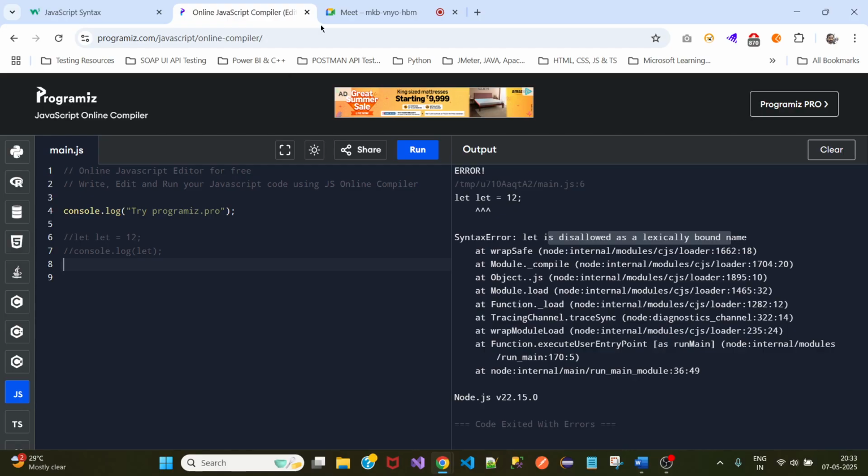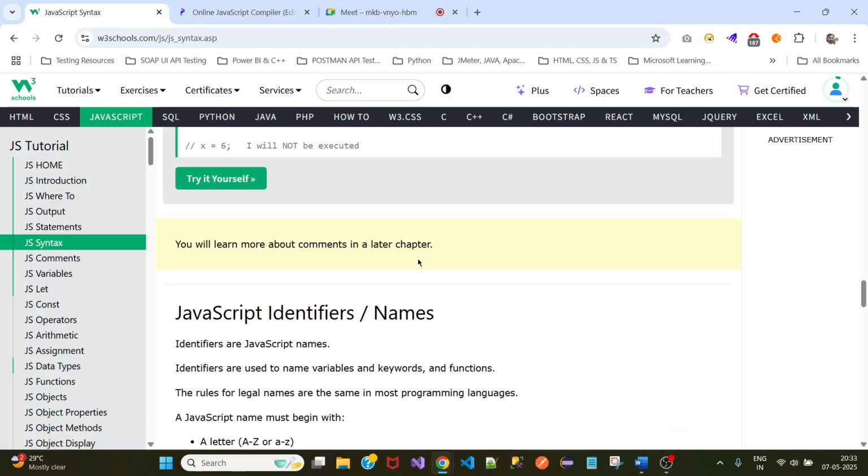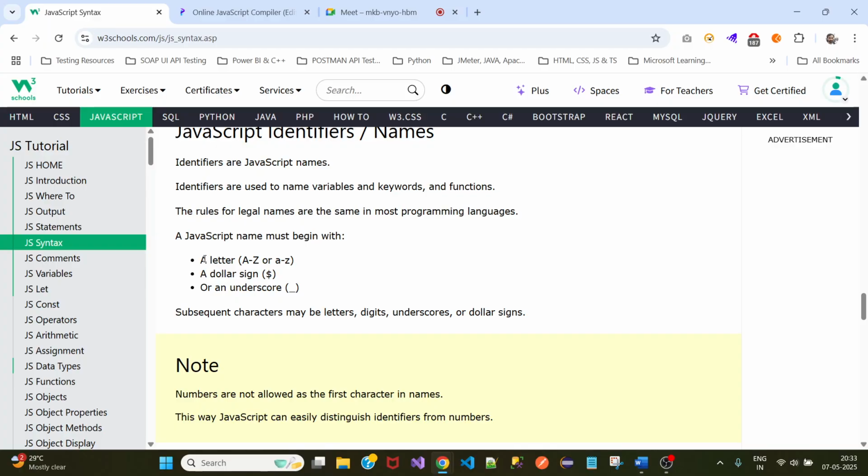Okay, great. And yes, yesterday it was asked. So these are the ways you can create a variable name: a letter A to Z or small a to z, or start with a dollar sign or an underscore. But we will not be using this in our programming most of the times, because it will make our code complicated when we are trying to use those variables anywhere in our code.